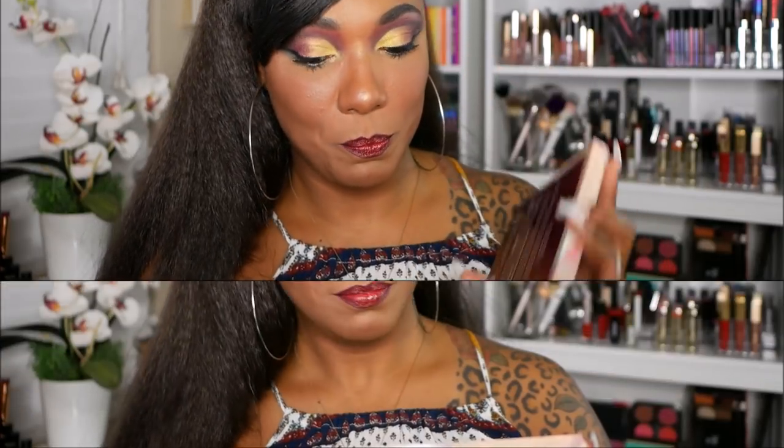On the back, it has the same information with the ingredients, and it talks about the palette. I'm going to go ahead and read this little blurb, because I think it'll give you a good idea of the description for this palette. Okay, so it says here, BH Cosmetics Royal Affair 20 Color Eyeshadow Palette. Adorn your eyes in regal opulence with the Royal Affair 20 Color Shadow Palette, featuring a luxe range of rich neutrals, precious gemstones, and vibrant metal shades. In buttery mattes and lustrous shimmer finishes, each pigment-infused shadow delivers vivid color payoff and superior blendability to create stunning eye looks fit for royalty. Okay.